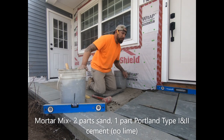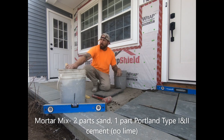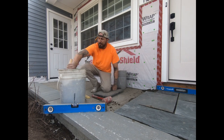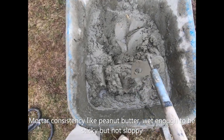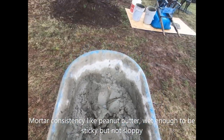The cement you're gonna use is Portland cement, Portland type 1 and 2. Mixture, 2 parts sand, 1 part Portland. You can make it wet, dude. Don't make it too wet, but you want it like peanut butter, or like loose peanut butter. 2 parts sand, 1 part Portland. So if you're using a bucket, 2 buckets of sand, 1 bucket of Portland.